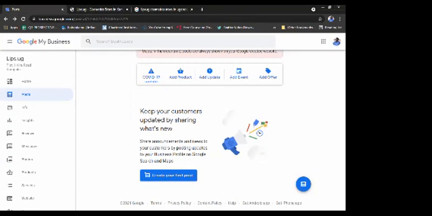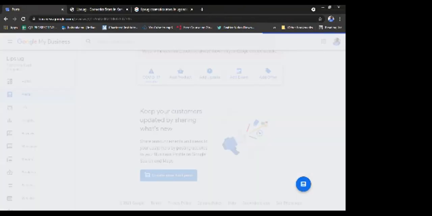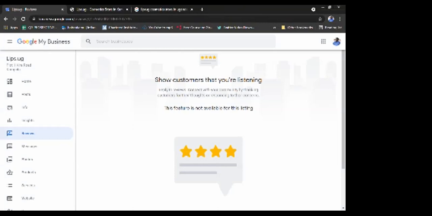Then if you have reviews, the review feature comes when you verify your business. So you're going to have to verify your business, but once your business is verified, then reviews can start coming in. That means that when people search your business and they find it on Google, they can then say, I love this business. If any of you have Google Maps on your phone, you notice that every now and then it notices that you've been somewhere, so it asks you for a review for that place. It's most common with hotels, because they are very strict on ensuring that this Google My Business is set up for them.